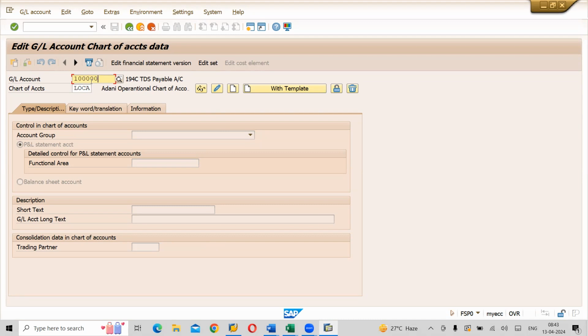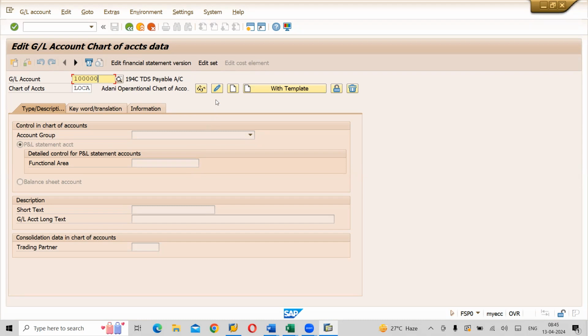Fine. GL account, LOCA. See here, we have different options. This one is the display option. Whatever GLs we have created, if we want to view them after giving the GL account number, we can view by selecting this spectacles display icon. You can only view it; you can't edit or modify anything. The second option is the edit or change option. If you want to change a GL text or something, give the GL account number and chart of accounts, and click on the change button. Already created GL accounts, we can modify here. Is that clear?